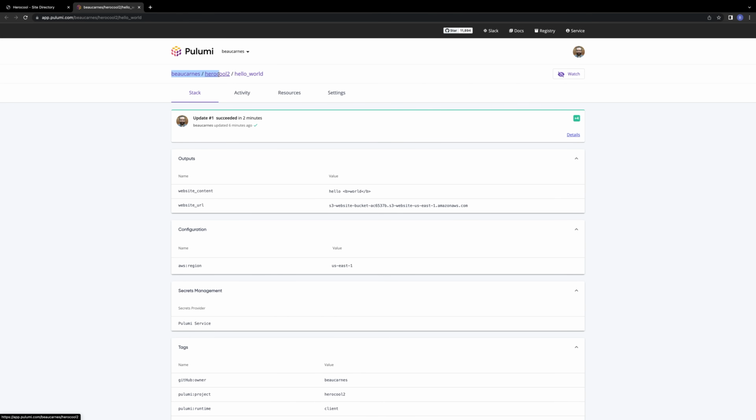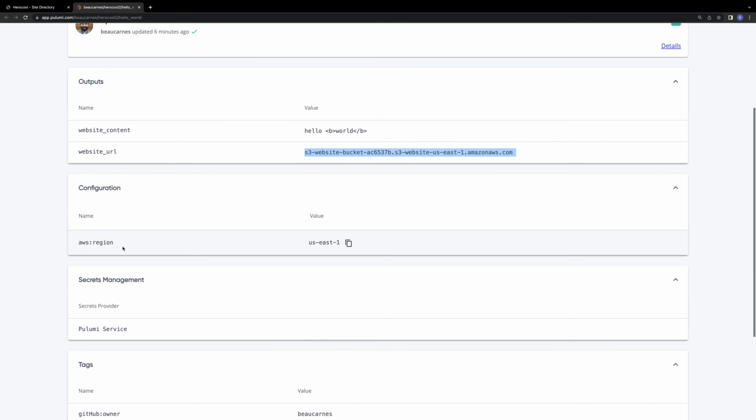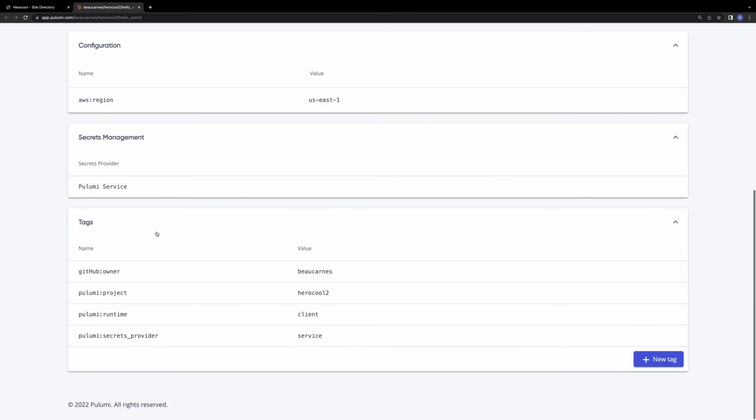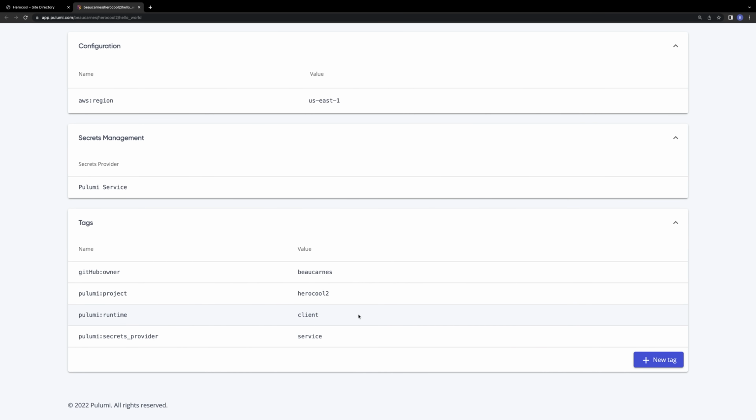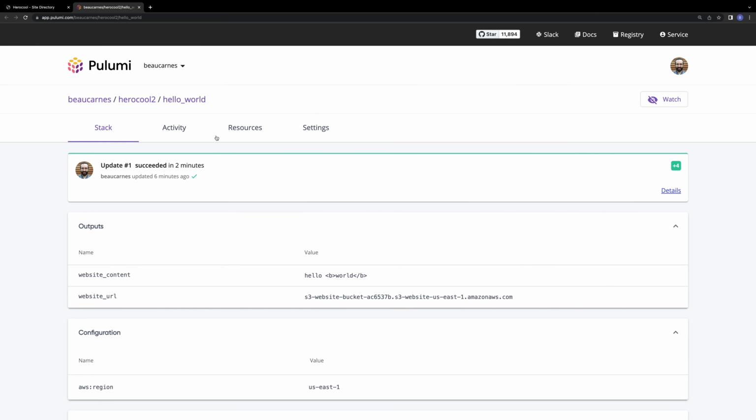And then if you're signed in, then you can get to here. Look, so it's Beau Carnes/Heroku2/Hello World. Let me zoom in a little bit here. And then we can see the website content. We can see the website URL. And then we can see more information like configuration, secrets management. We got some tags here. And we can see all this information about our site here.